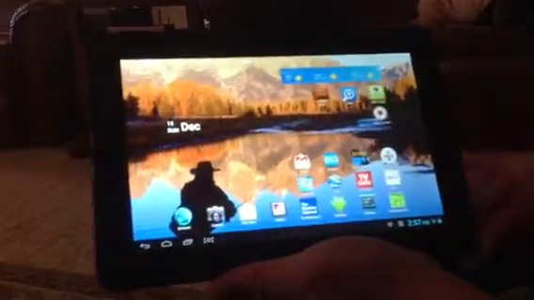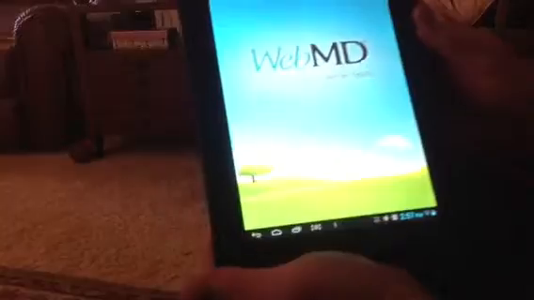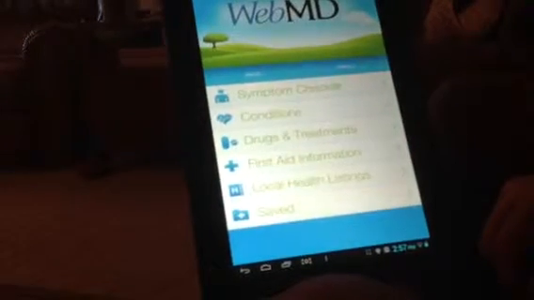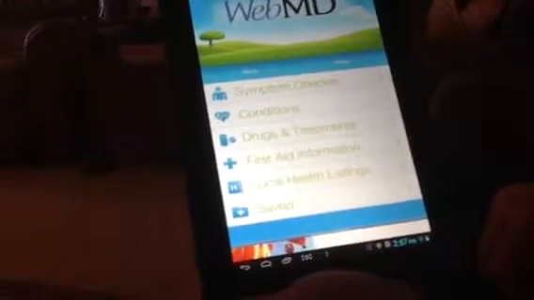Touch it again. Tap it. Anyway, it takes a second for it to connect. Some things will come in where you have to turn the tablet like this. At this point, you can check anything you want.